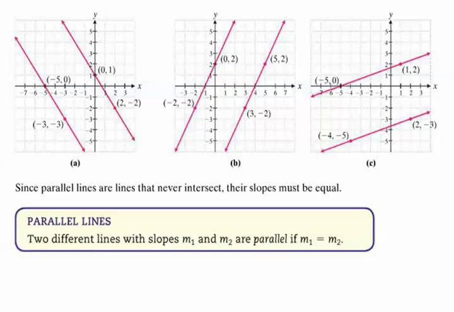Okay, in this video, we'll talk about parallel and perpendicular lines and how their slopes are related to each other. So let's just take a look at the graphs here. You can look at those two lines that are graphed in the first set of coordinate axes, and you should be able to see that they do look fairly parallel.